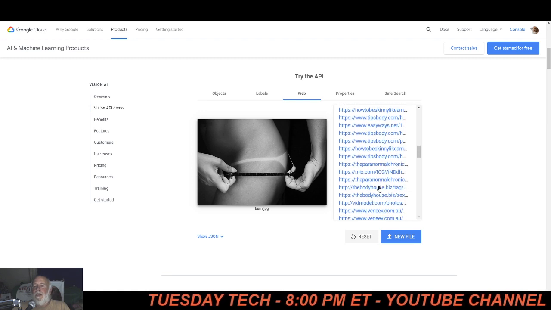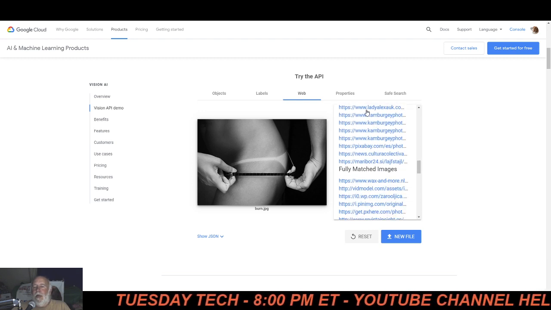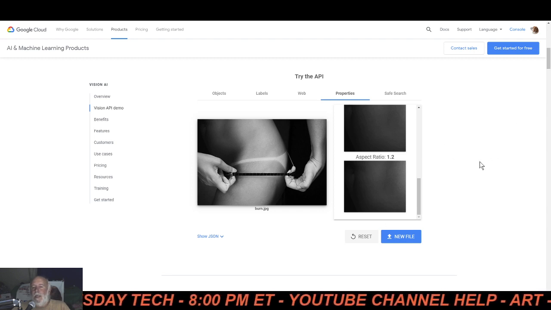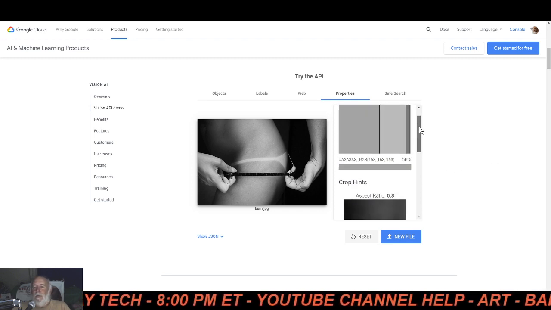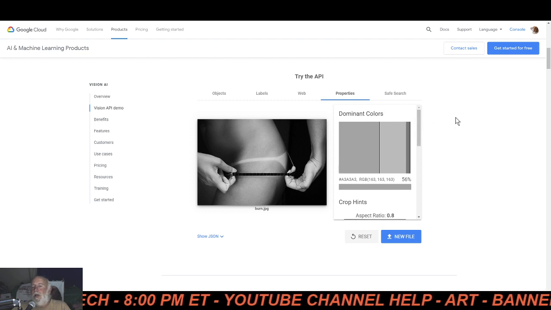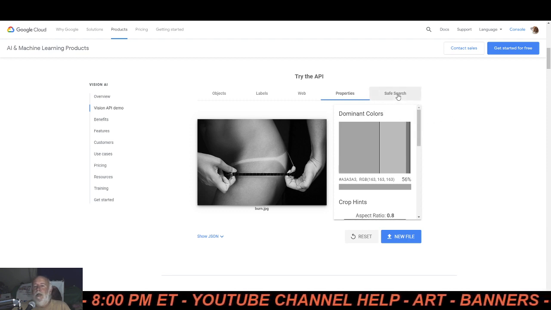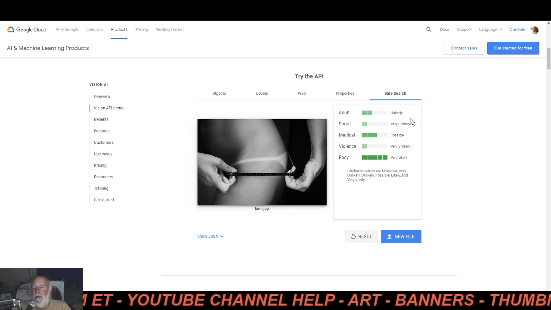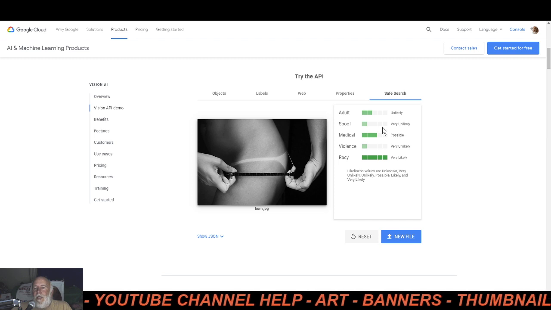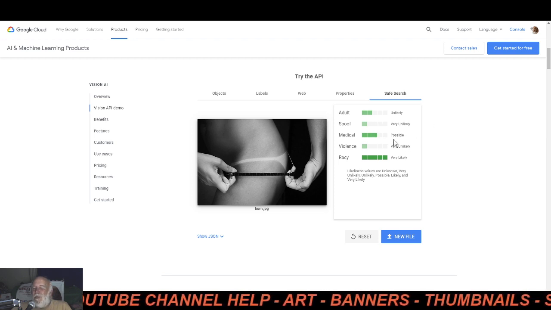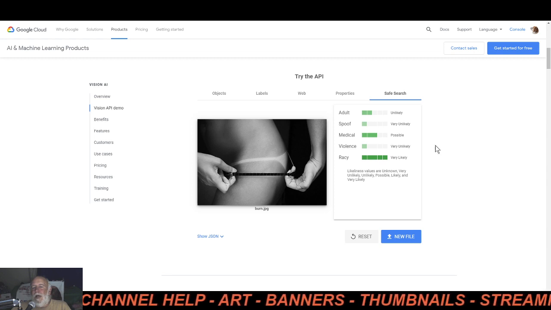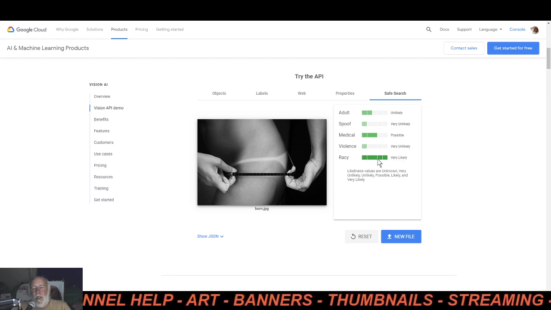So this goes on and on. Properties: there's not a whole lot here. They do talk about the dominant colors and so forth. As far as safe search, they're saying it's unlikely this is an adult picture, very unlikely it's a spoof, possible that it's medical, very unlikely that it's violent, but very likely that it's racy.